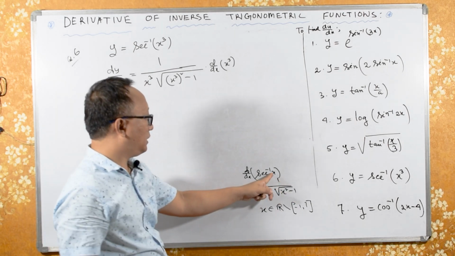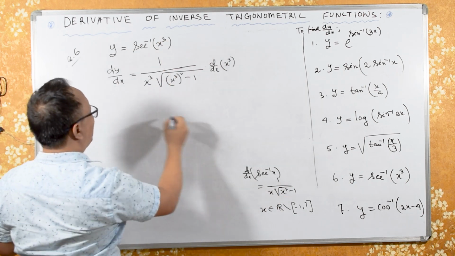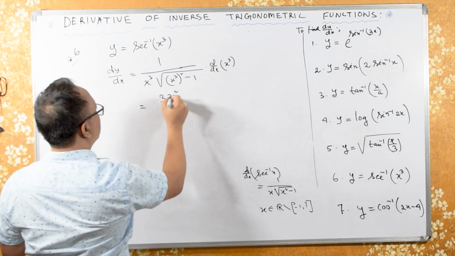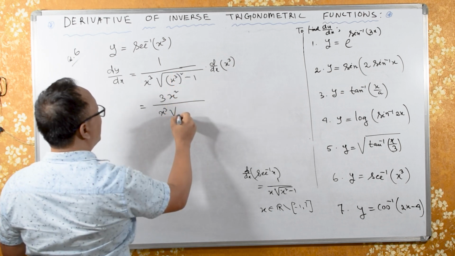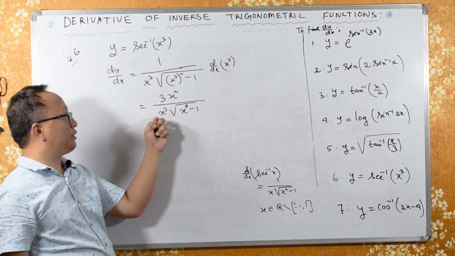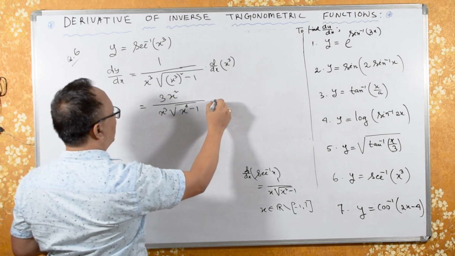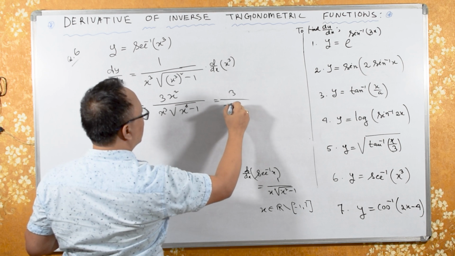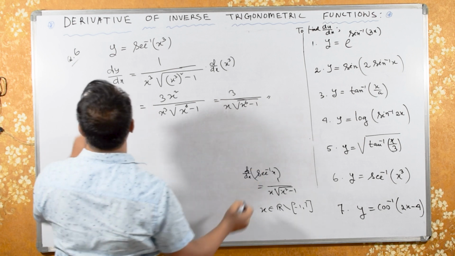Again here d by dx of x is 1, therefore they have not written anything, so here it is x cube we have to write. Okay, here d by dx of x cube is 3x square upon x cube square root of x to the 6 minus 1. You can send x cube inside the square root, or you can keep as it is, or you can cancel over here. Here what we have is 3 upon, if x square and x cube get cancelled, x square root of x raised to 6 minus 1. This is the required answer for 6. Okay.